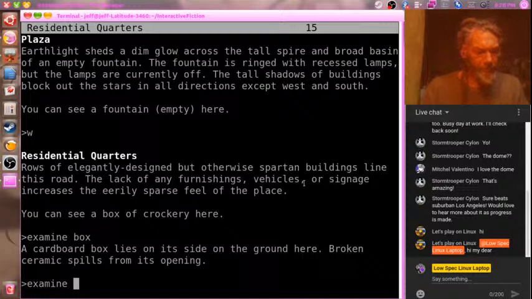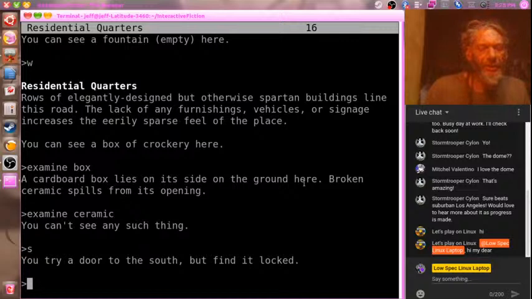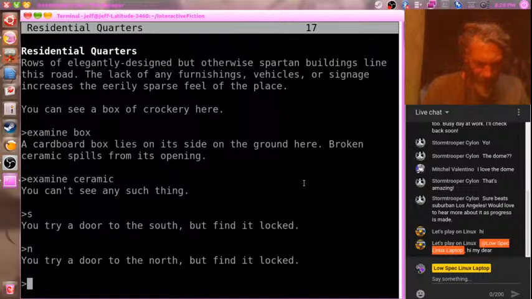Examine ceramic. All right. Well, let's see. Let's try south. You try a door to the south but find it locked. Let's try north. Okay, let's try west.